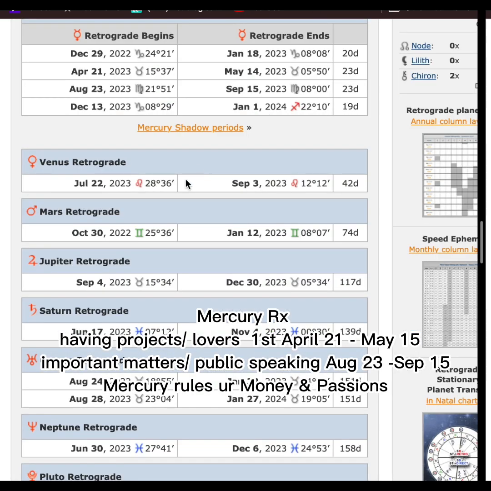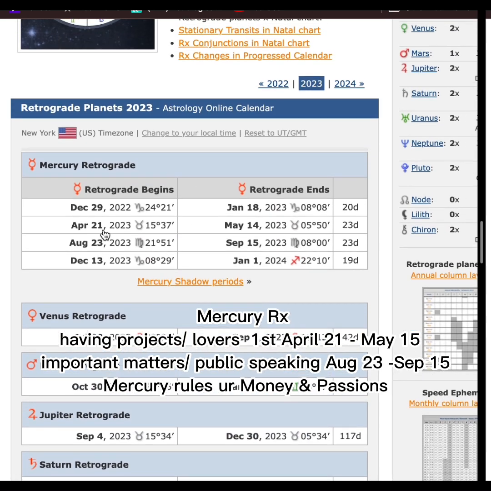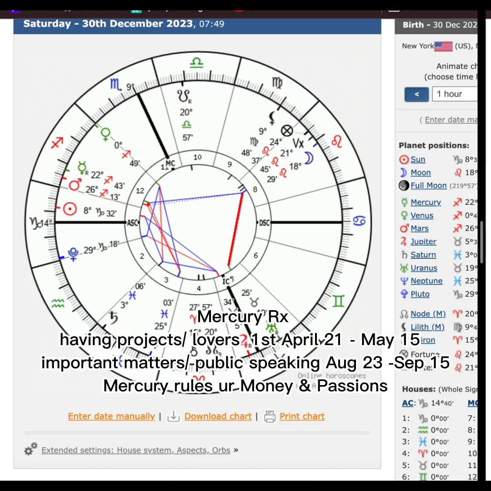So take a look at these retrograde periods. We have one coming up April 21st and May 14th. When that will be happening, it will be in the fifth house of your chart. So this is actions that you have to take. Old lovers that could come back. This could be old people you used to work with, have fun with, collab with. Could be you working on a goal with your partner, and trying to execute to get it done, going out with friends maybe, depending on how it is.